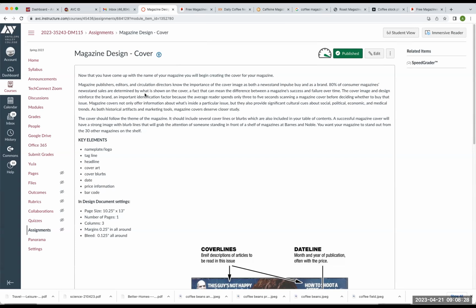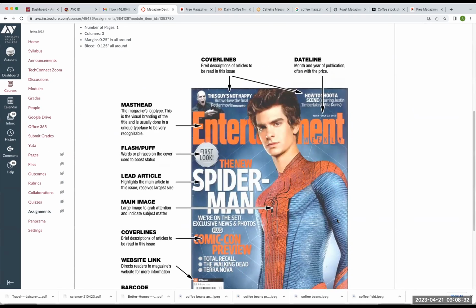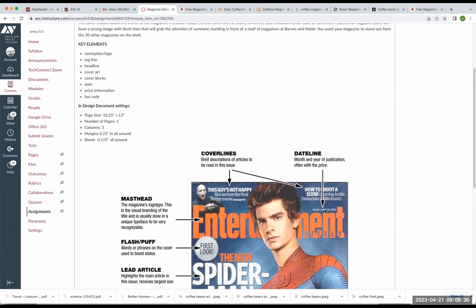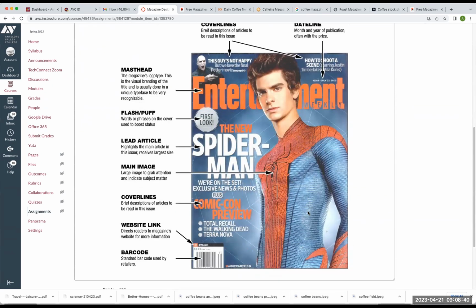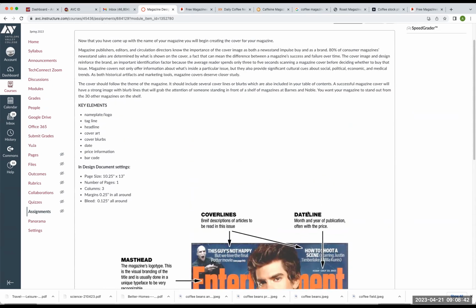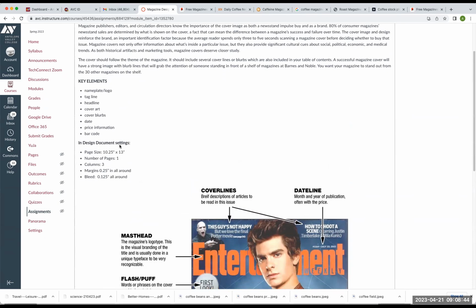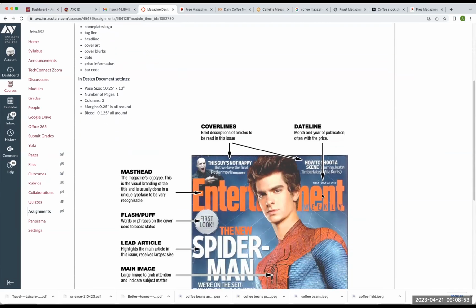Usually that's just text written out in some way. The example I have here is Entertainment Weekly. A tagline, a headline or headlines, cover art, cover blurbs, the date, price information, and barcode.